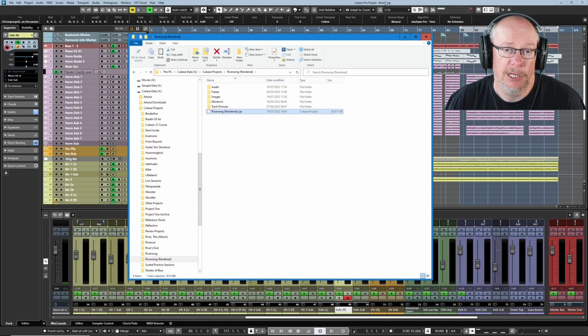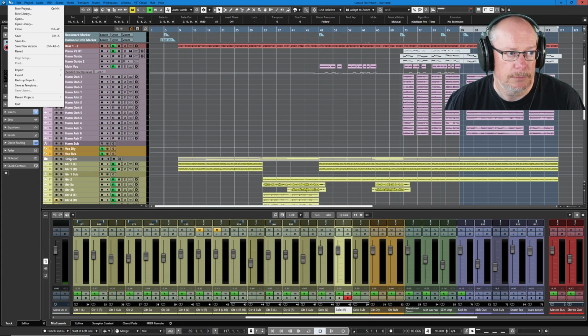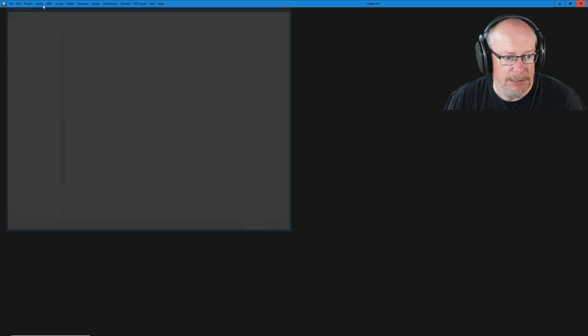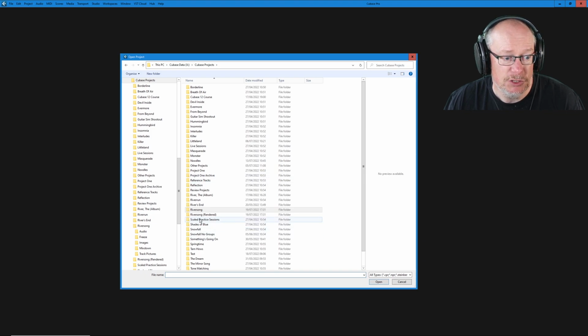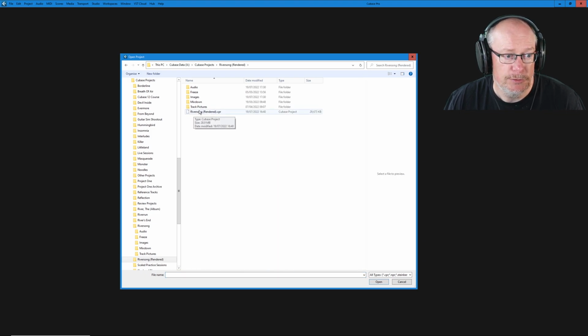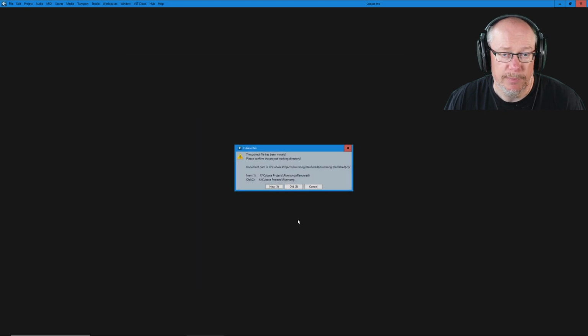With that done, I'm now going to close the River Song project and open this new project. And the way I do that is go to File, Open, and basically manually navigate to it. Cubase doesn't know it's there. I've just copied and pasted the project. But once I've opened it, it'll be remembered in my favorites, and it'll be in the hub available as a recent file. It's always going to send you this message to say the project file has moved, because I've copied that project, and inside the preferences for that project are its current location. All you have to do is say, yep, I'm perfectly happy pointing at the new location.